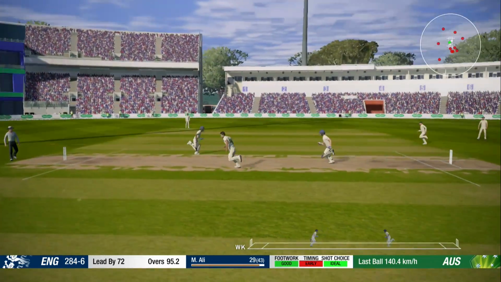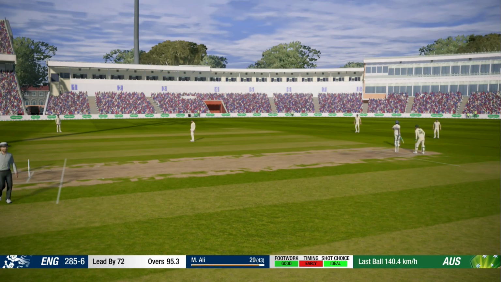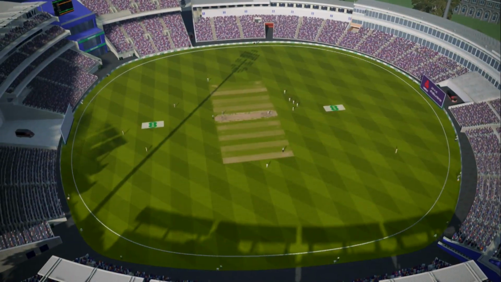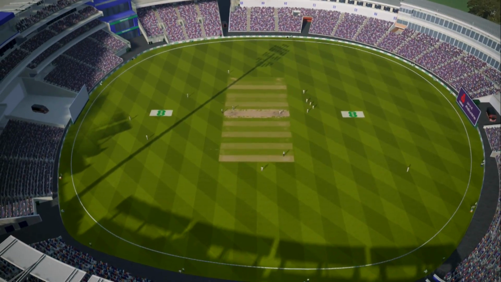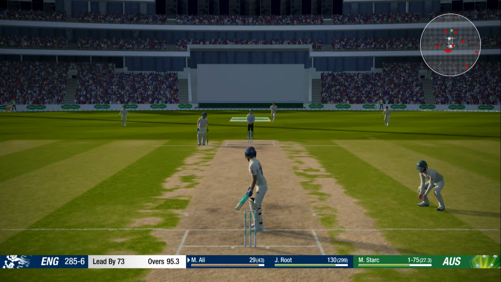Joe Root tries to flick it away, edges it to the offside, it wasn't intended, but we nick an easy single as there's no fielder there. Moeen Ali back on strike, and I'm sure Mitchell Starc will be back around the wicket. Of course he is, he set the field up perfectly for us, an easy flick to the leg side for a single, and space in the covers if he does give us one outside off stump.